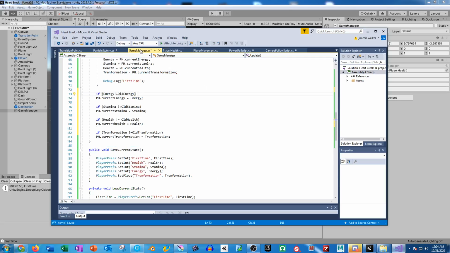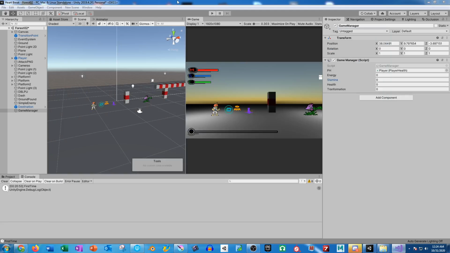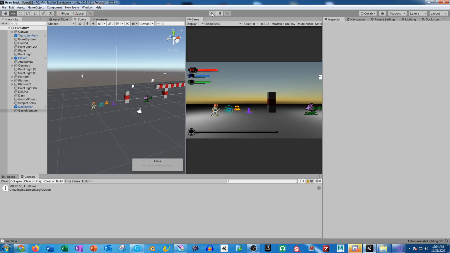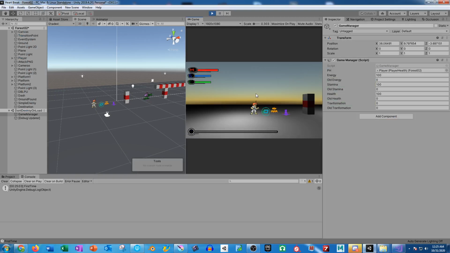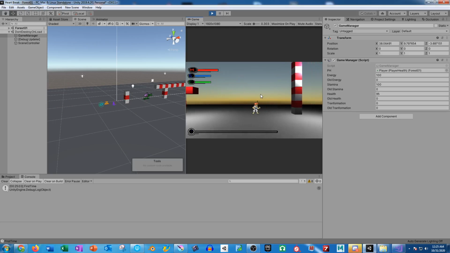If I can do it this way, then that would be a lot better. So, no, it still doesn't take away, unfortunately.